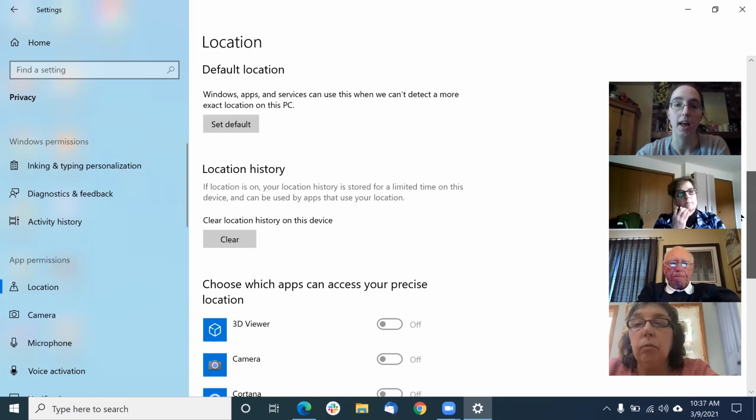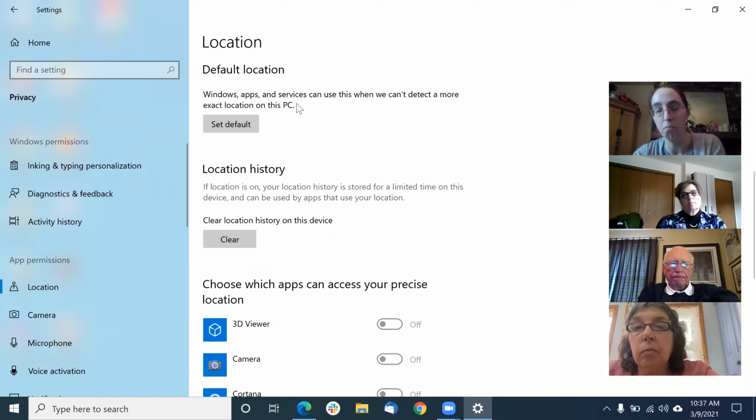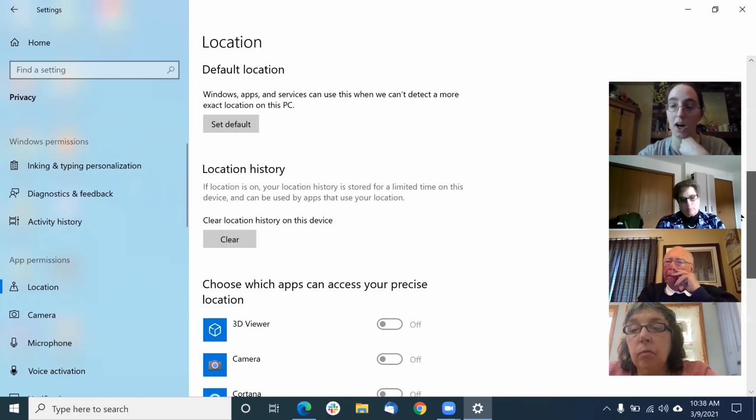I can turn off that no app or program will have access to my location. And if I do that, I can also set a default location. For example, I don't want Windows to know where I'm living, but it can know that I'm in the Milwaukee area. And so I can set it so that it'll give me weather from the Milwaukee area if I want, even though I'm not there. I just won't get that information from the travel. You can also have your location history on; if your location is on, your location history will be on as well.